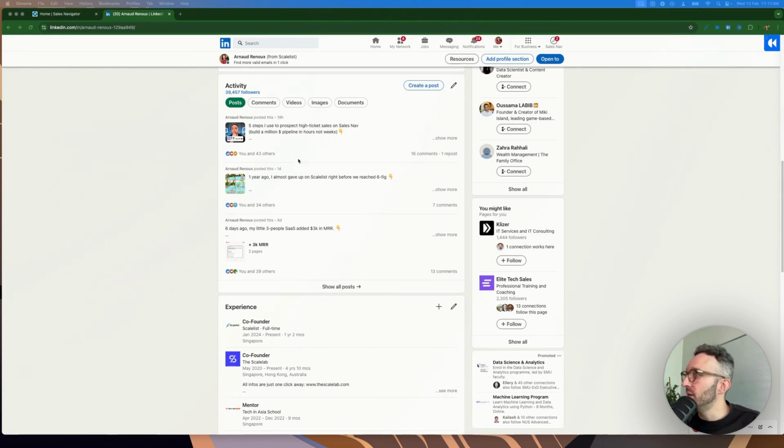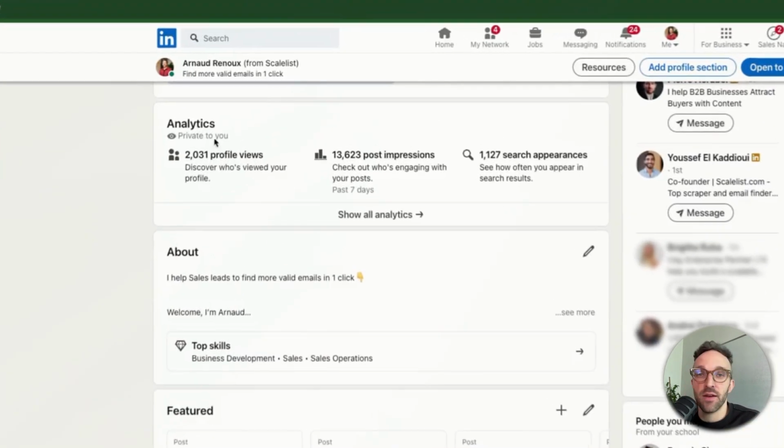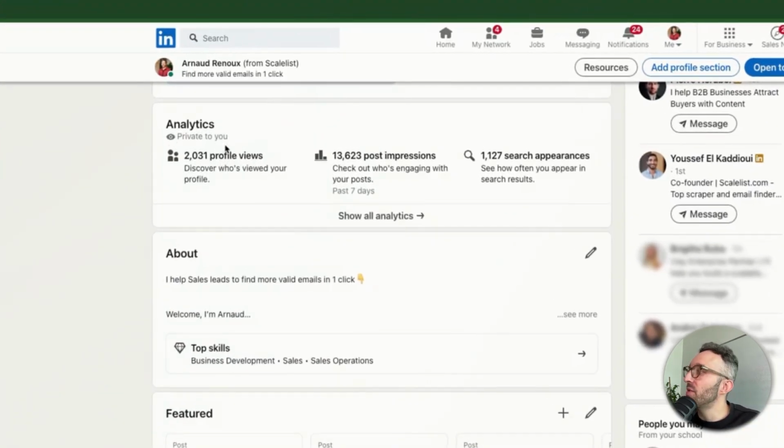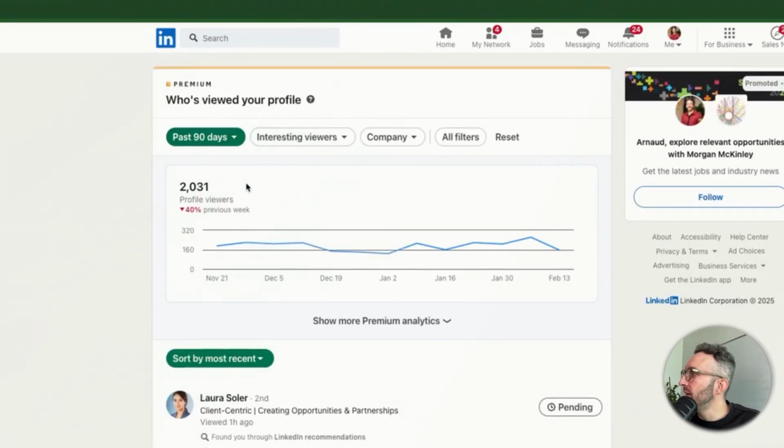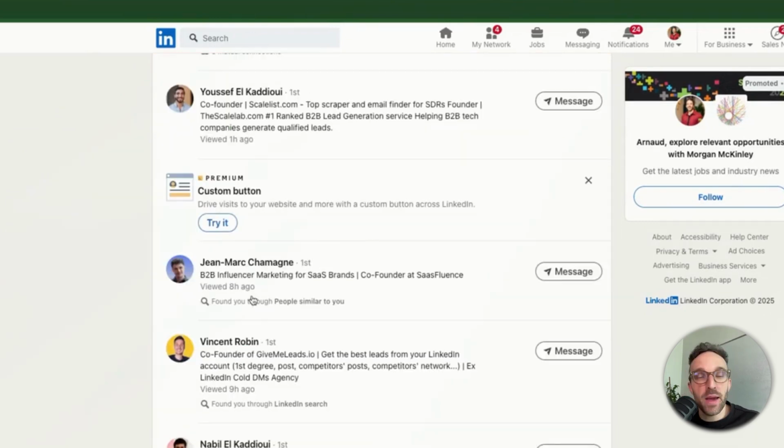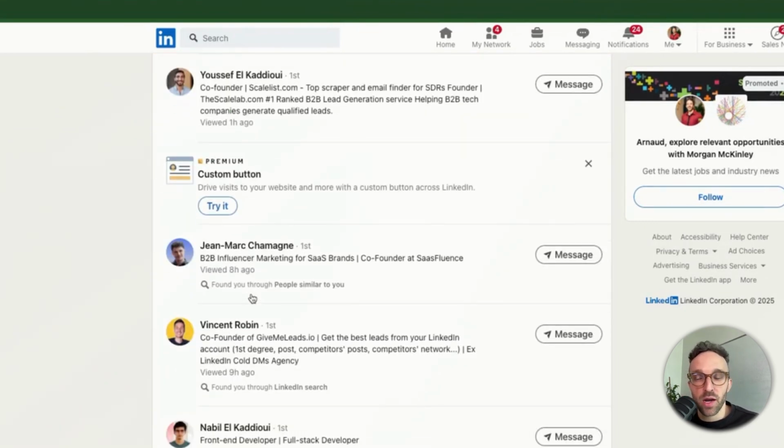And what it does is, of course, it brings credibility because I showcase my learnings, the failures, and also the positive things that are happening in my day-to-day business life. And one thing that is very important is that by bringing traffic, you can capture it on LinkedIn. So as you can see, I have the analytics of my profile. I have roughly 2,000 people who have viewed my profile very recently. What you can do is understand who those people are. Based on your ideal customer profile and buyer persona, you can then retarget them and reach out to those people and make sure that you engage in conversation because they could be potential clients.